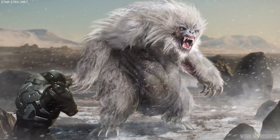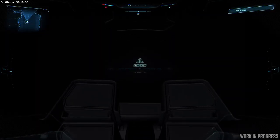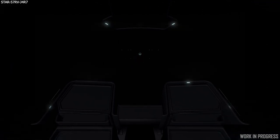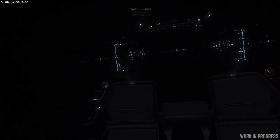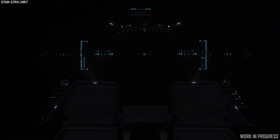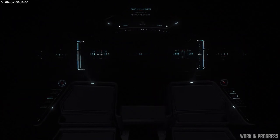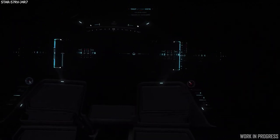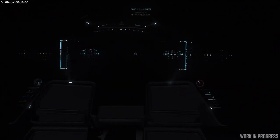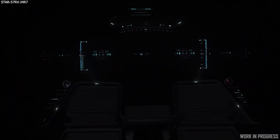The UI team worked to implement the new Aegis UI HUD into the Gladius, while artists created and updated UI for the RSI — Robert Space Industries — brand featuring in several campaign ships. Revamping all manufacturer HUDs will make the game feel pretty fresh, since the same HUD with varied layouts has been in use since the beginning of the verse.